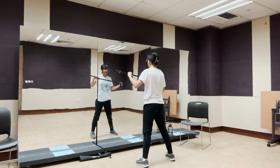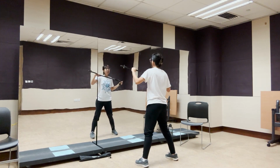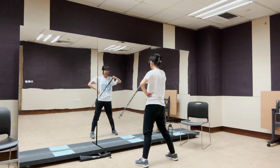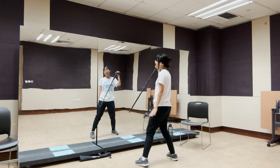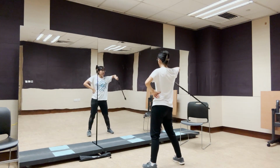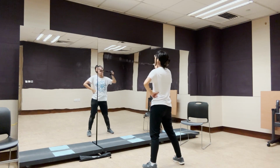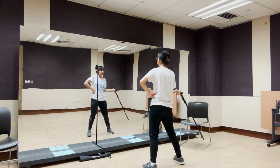One. So you're just gonna tap for the one, okay? One, two, three, four, five, six, seven, eight. So you're gonna hold it with your right hand and you're gonna release on four. Four is on the right. 5, 6, 7, 8. Okay, very nice. Keep it planar so you don't go to the front.